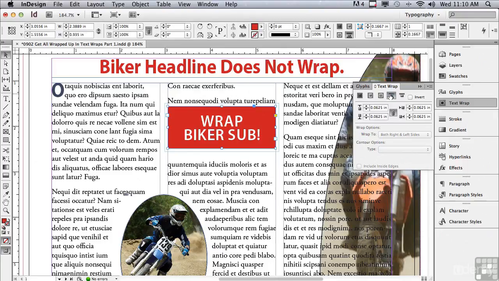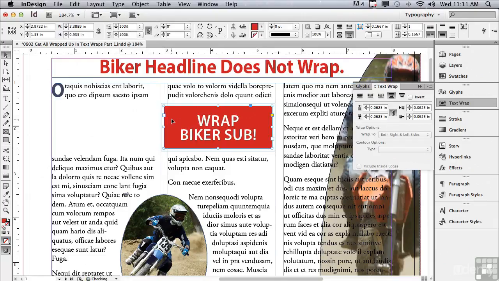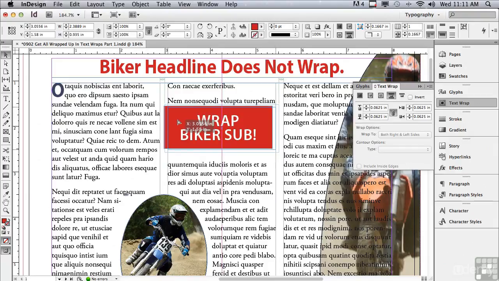If I apply a jump object to this rectangle, nothing seems to happen. But watch what happens if I just move it a little bit towards the left or right. It's now jumping the object in both of the columns that wrap object is in. As soon as the offset of the wrap is no longer in that column, it won't wrap it. Let me drag this back into position.